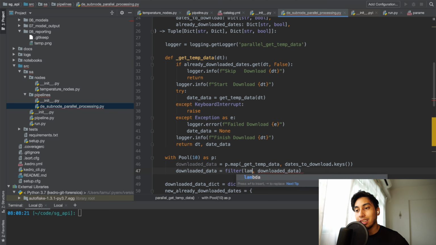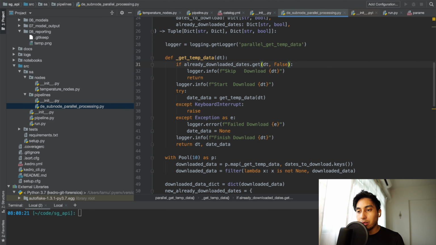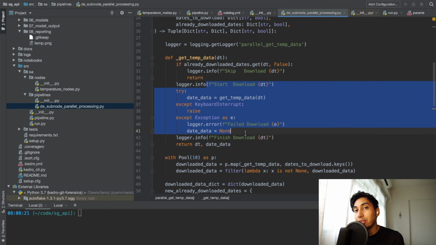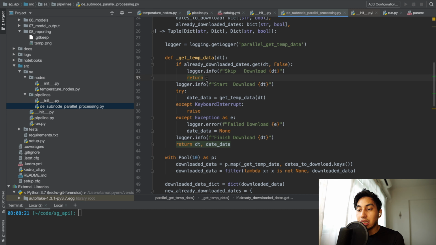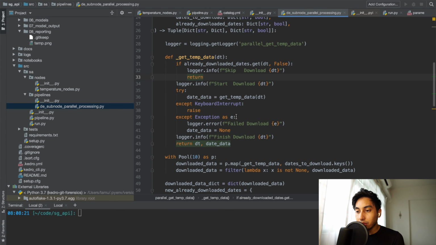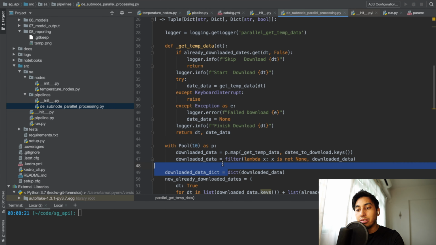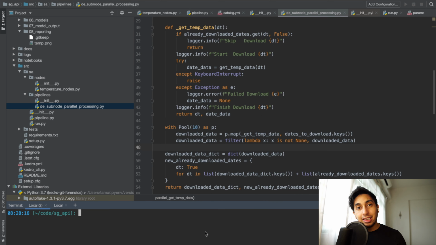And now when we have this default value of false, it'll go through and do the download if the date doesn't exist. But if the date does exist, then we're going to skip, and we're going to log that as a skip. The interesting part here is that we're going to be returning a blank statement. So actually what happens is that we return a None by default if you don't have anything in this return statement. And so as a result, this is going to break our dictionary convention. So what we need to do is filter out all of the variables that are None from the downloaded data. Okay, so let's go ahead and give this guy a run.